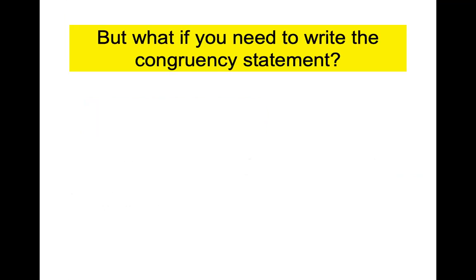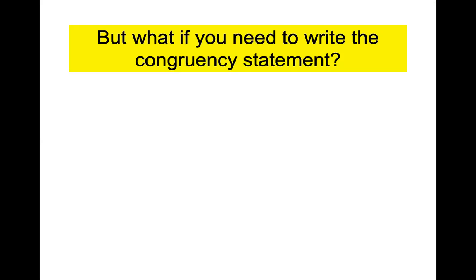Okay, so I said there were 4 ways to show that parts are congruent if the figures are congruent. The first one is you literally just look at the shape and line them up in your head. The second one, the easiest one, is the congruency statement. Then we have ways 3 and 4.